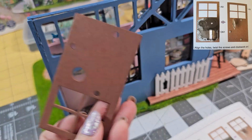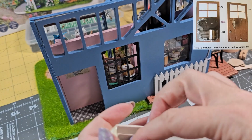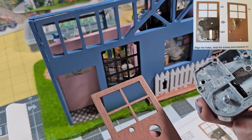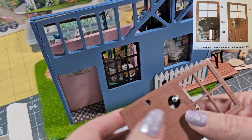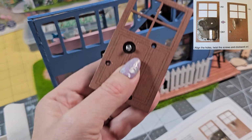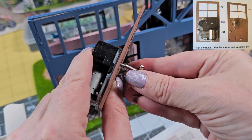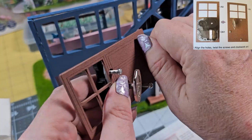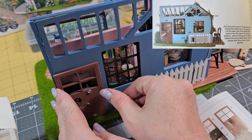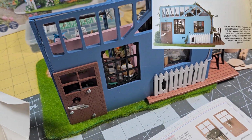Now mine came with a music box. I know it's kind of hit or miss if you get one or not. This one actually had one. So I'm just going to attach it to this little door. And remember that little picture we put on the pink wall? That's what shows through this door. Cool, huh? So I'm just going to screw this on. Nothing fancy here. And then I'm going to attach it to the wall. I did use my super glue because I'm figuring if we're cranking this a lot or people are fiddling with it, I want this to be stuck on good. There we go. Cute.